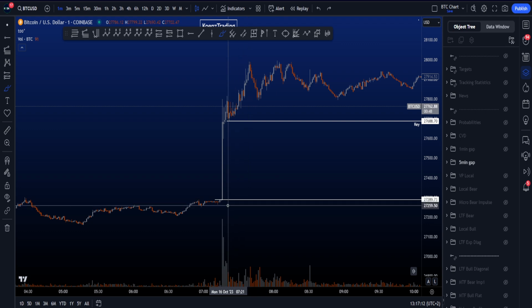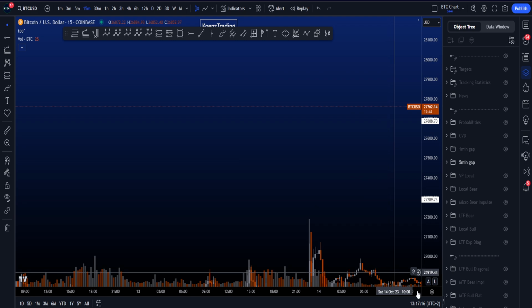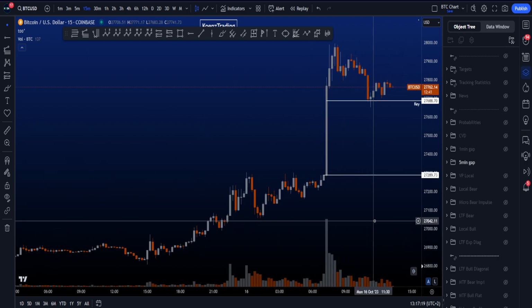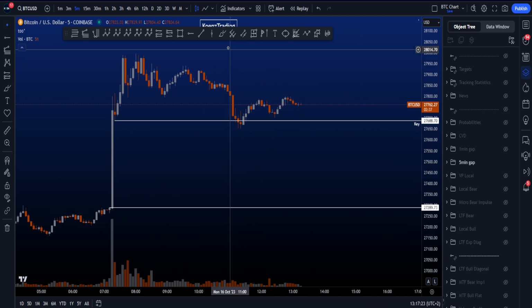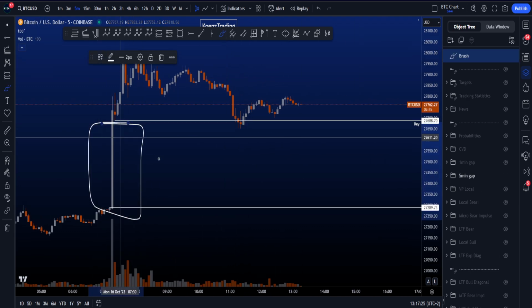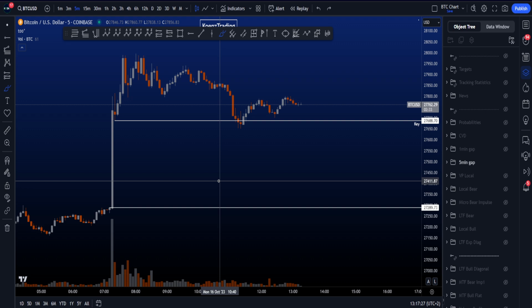This is not really what I prefer. A 1-minute very big candle. It's not really nice and structured towards the upside. Now, if you then zoom into the 5-minute and have a look at this big push, then what is important is the gap here, which is also called an inefficiency, fair value gap, whatever you like to call it.